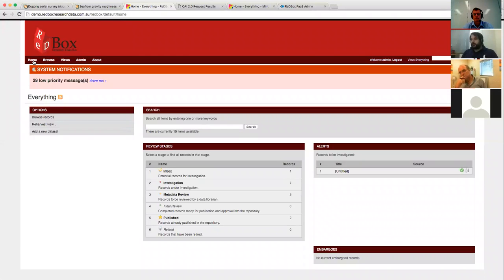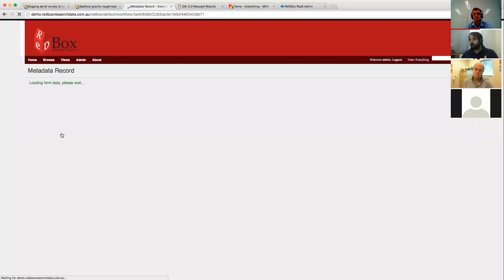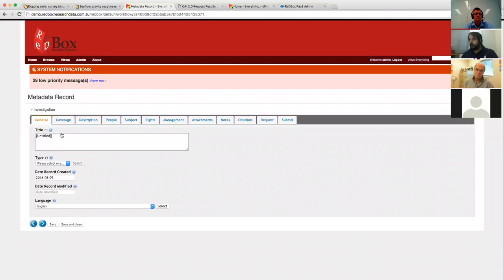Obviously the other thing you can do is create a new data collection record. So that's what I'll do now. I'll click on add a new data set over here. And it pulls up a form, tabbed by different areas to describe the data collection, and I'll have to fill in a few things to allow it to submit, so I can explain what is in there as we go along.